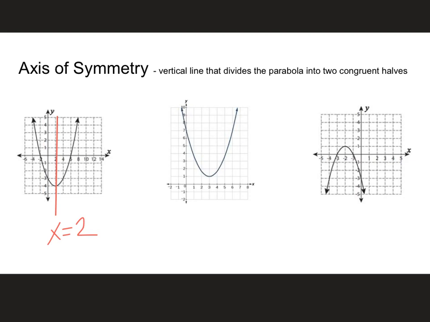On the second one, if we wanted to draw the axis of symmetry in here, again, it has to go through the vertex. So that would put our axis of symmetry at x equals 3. That's where it crosses the x-axis. And then for our third graph, again, if you want to pause here, try it on your own, then you can unpause. So on this one, our axis of symmetry is at x equals -2. My line's a little off on that one. Trying to get used to this new tool.